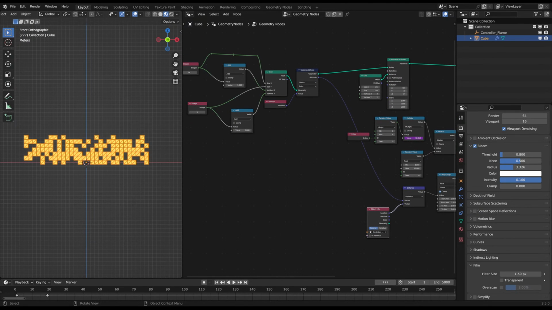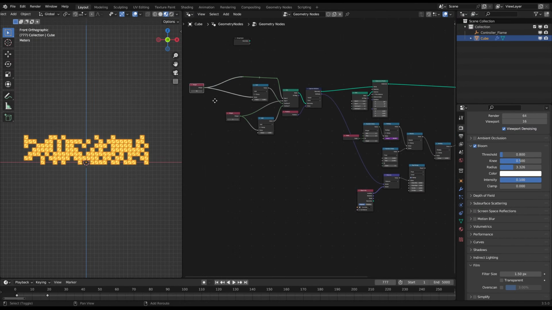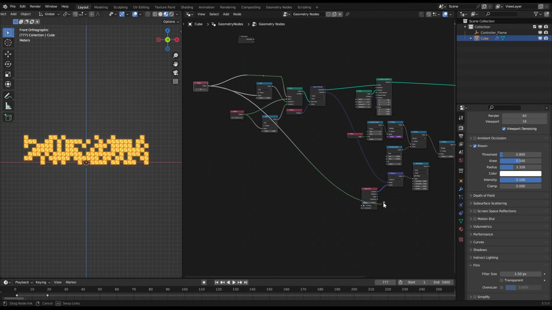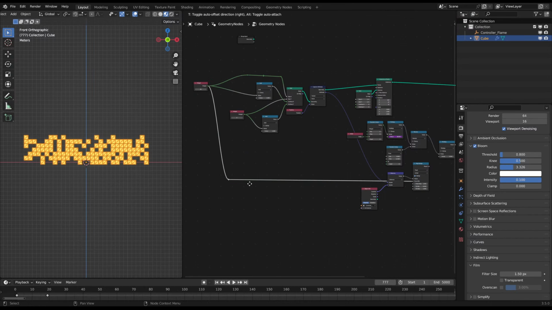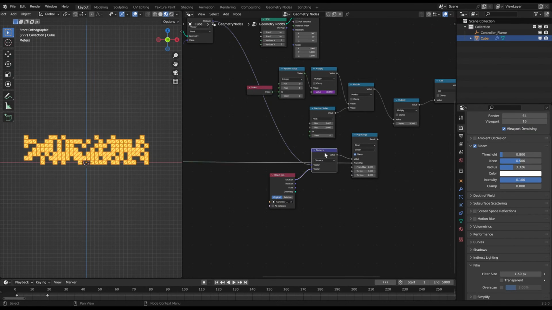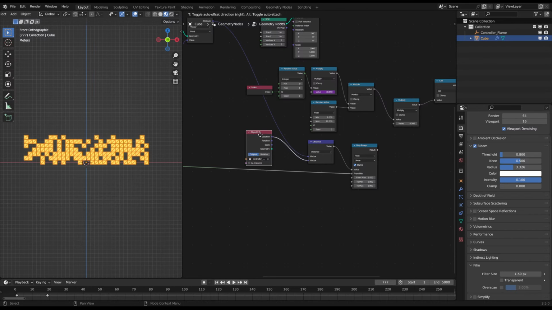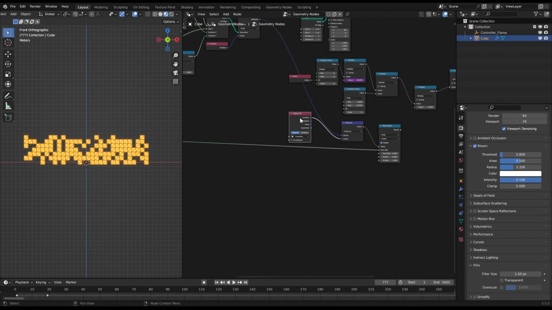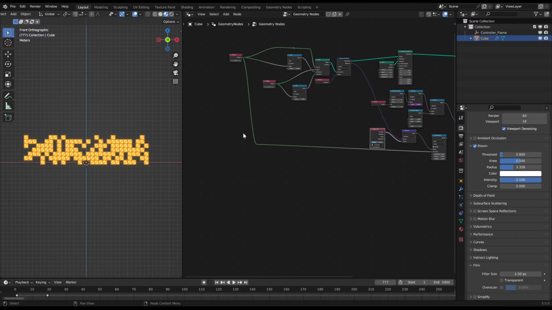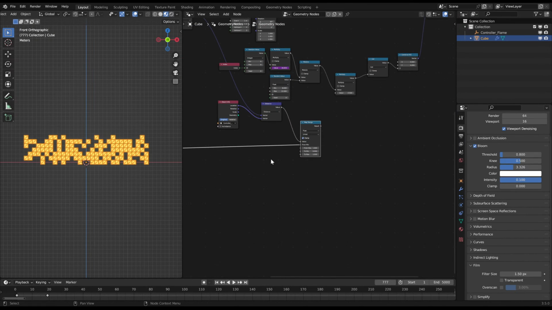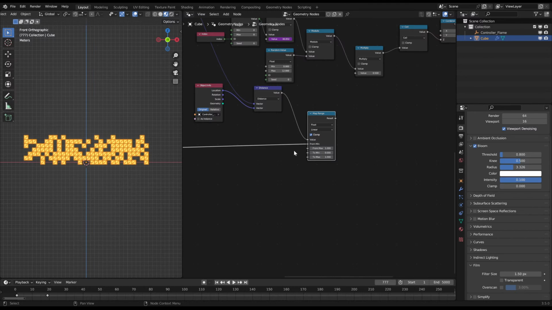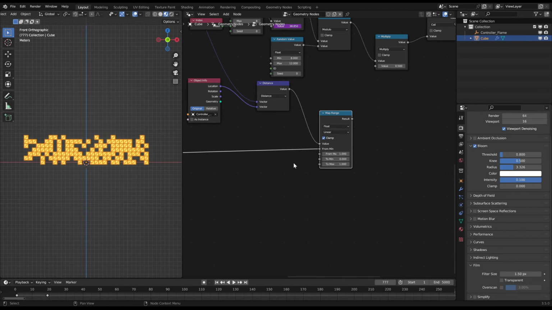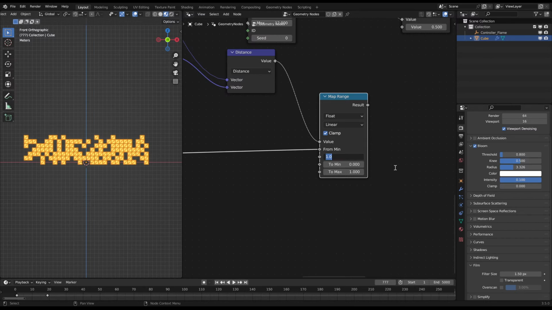Which means I want to use the width here, of course, from min in here. Do it like this, so that's a bit more tidy. So let's use the variable width here as well, and then I want to remap it from min to 0 because I want to invert the values.